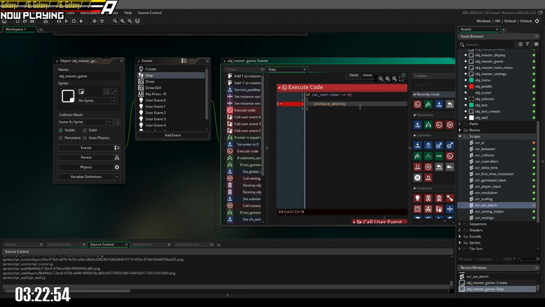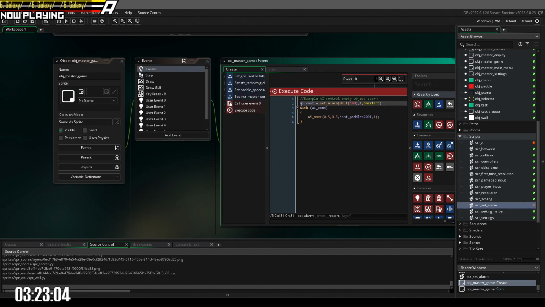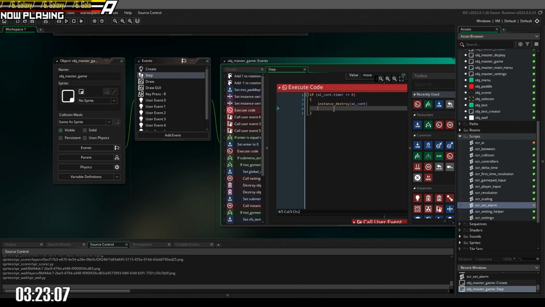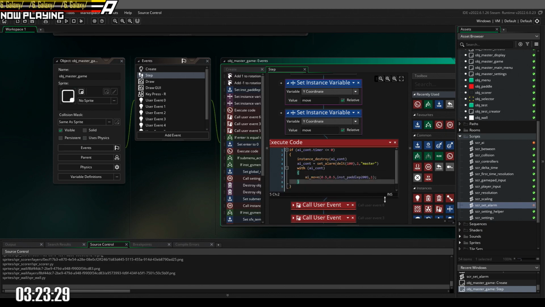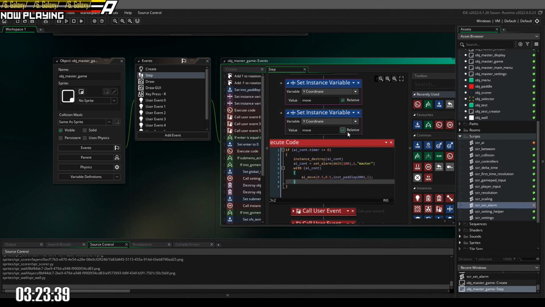Instance destroy AI cont, and then let's just copy this over. There we go.